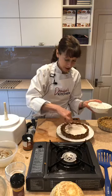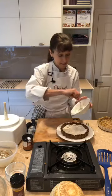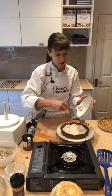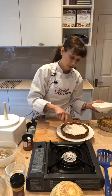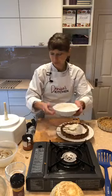Okay, right to the very edges. Look how quick and easy that is. I'll say if you wanted to, you could add ice cream, you could add custard, whipped cream, double cream, a little bit of sour cream, whatever you wanted. But as I say, I've made this with yogurt.